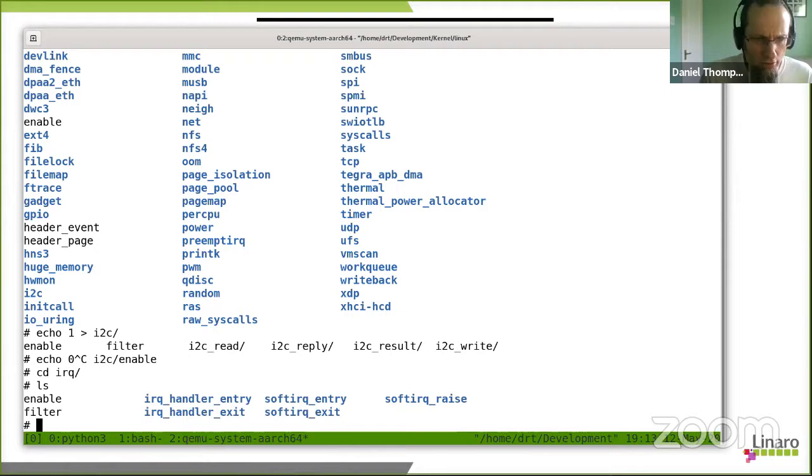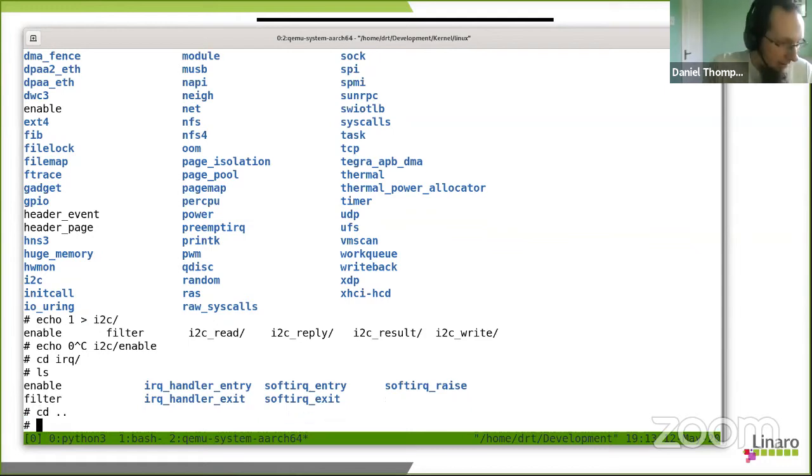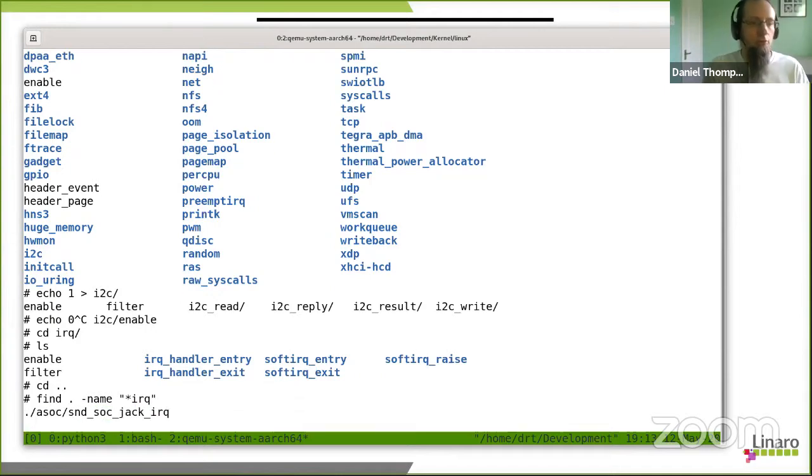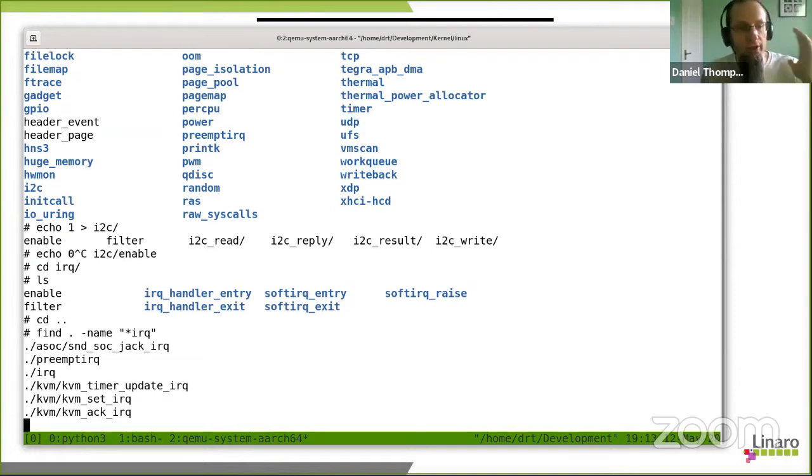And we find it's rather odd because IRQ enable and disable isn't actually in the IRQ directory. However, we've mentioned the joy of being able to use standard Linux tools while we work in this space. We can run a find across the I should have an extra star on there, shouldn't I?